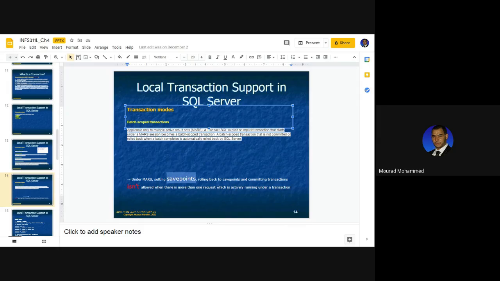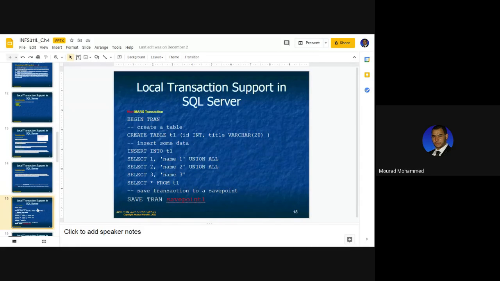Using such technology, MARS is not possible, thus we cannot talk about batch scope transactions in this scenario. The batch scope transactions will not be successful when using save points, because of the explanation we are going to see now, describing MARS, the multiple active result sets. So let's take the first example, which is the non-MARS, the non-multiple active result transaction.